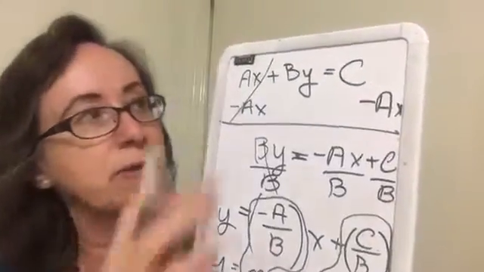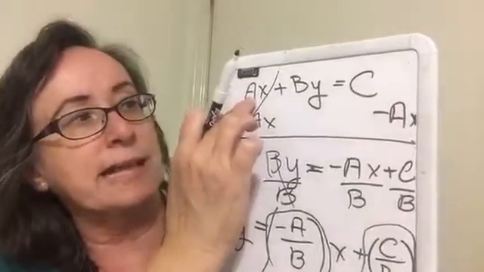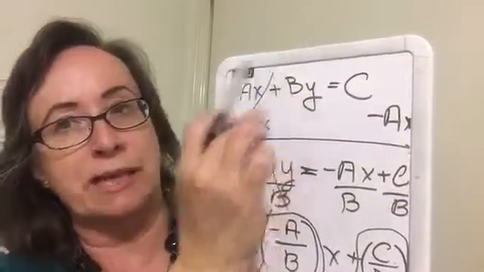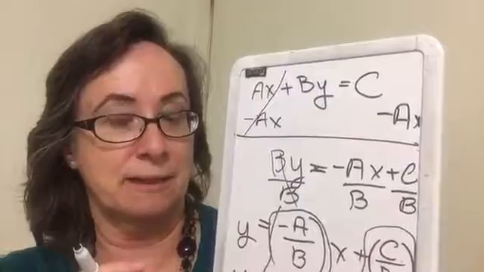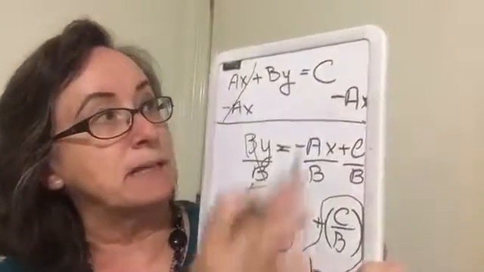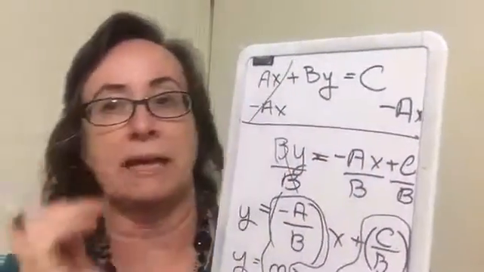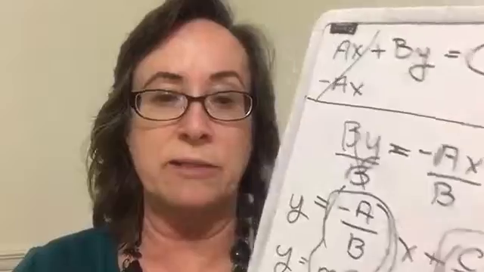So remember, we're going back to ax plus by is c. Anytime we do that, we know the slope of this line is -a over b. Whatever is here divided by whatever is here with the opposite sign. Okay, and then the little b, which is the y-intercept, is always going to be this value over the b. So c over b is always my y-intercept.